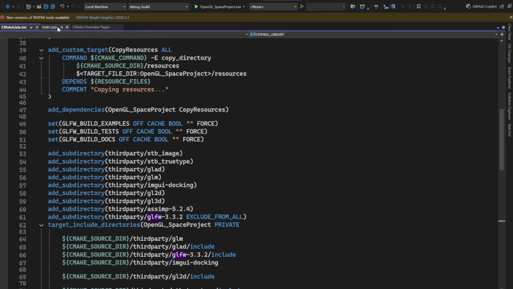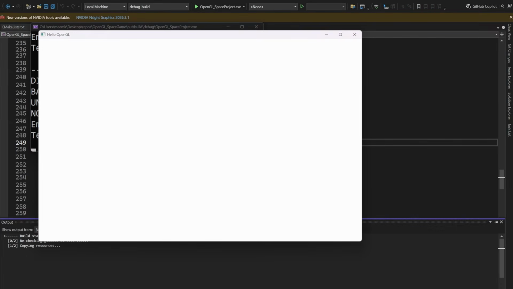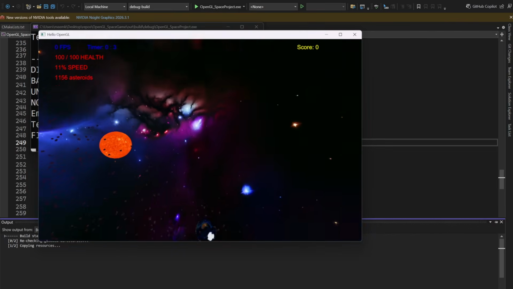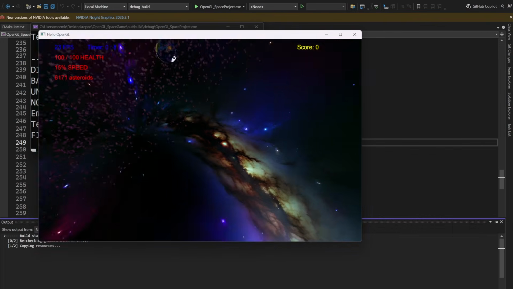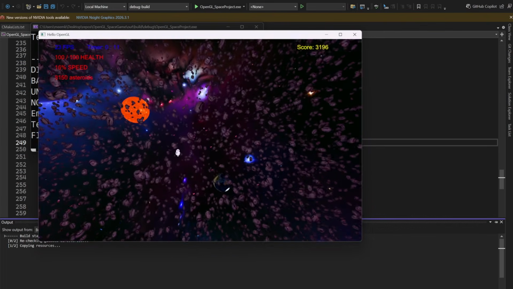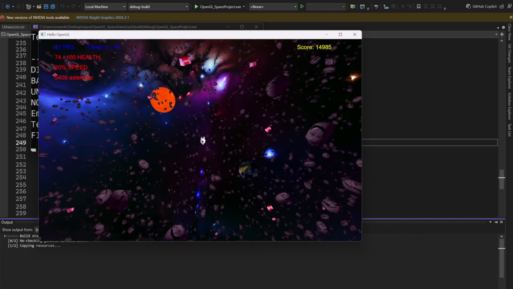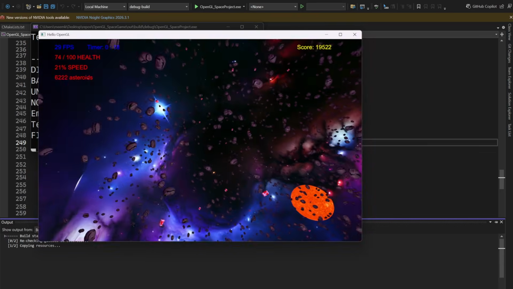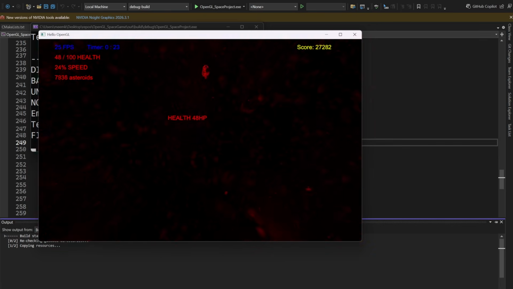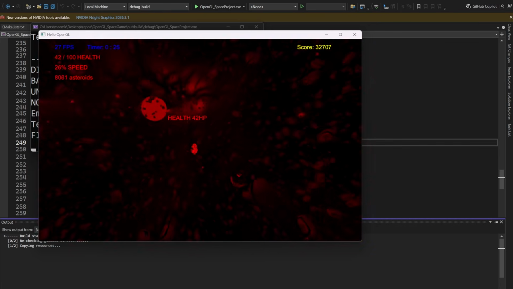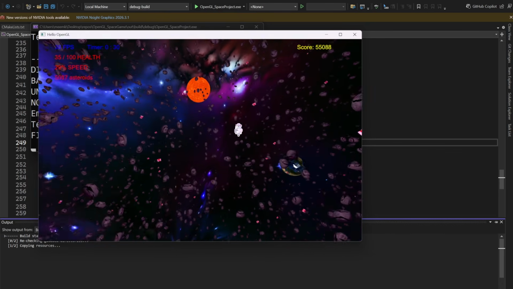Yeah. So let's actually first run the game to see where we are. And we are in a debug build, by the way. And it's running pretty well, which is a good sign. Yeah, so we can see we have a simple skybox. The camera is locked, you can only move forward. And you have to avoid these random asteroids, which there are quite many of them. And the game is still running pretty smooth in debug mode, which is very nice to see.